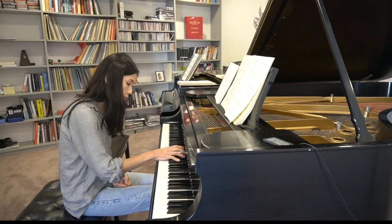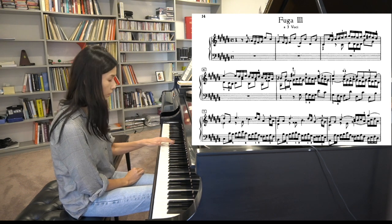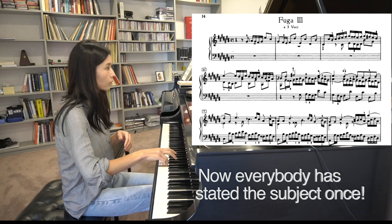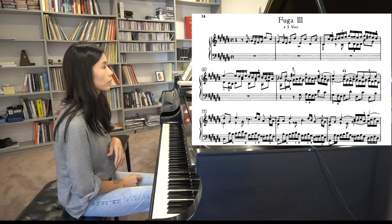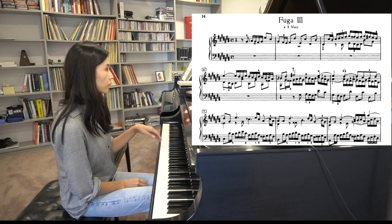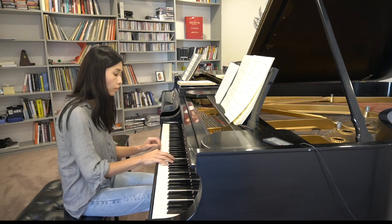First, the soprano states the subject. This is answered by the alto. And now the bass. And I will now let you hear how each line continues. Alto, now the bass. And when all of the soprano, alto, and bass lines are put together, it's a harmonious conversation.